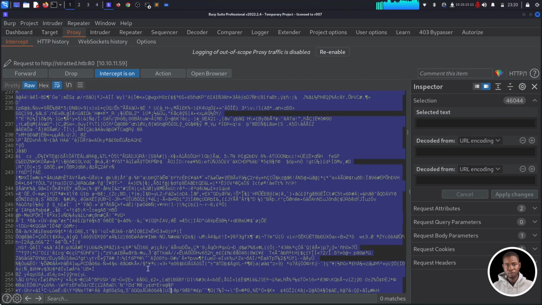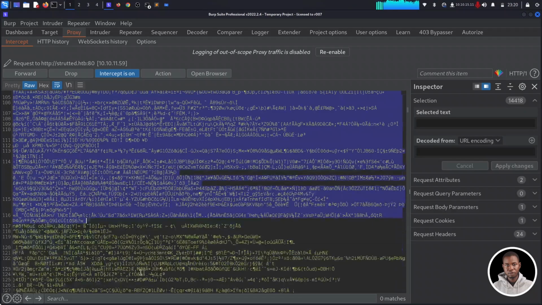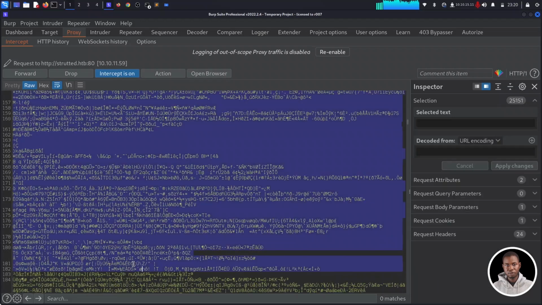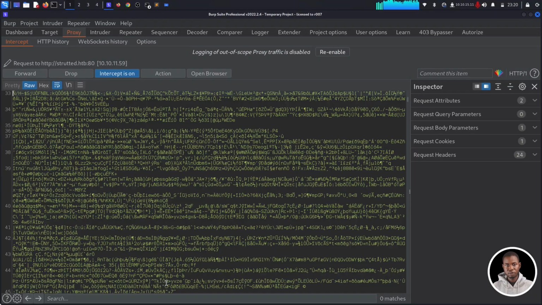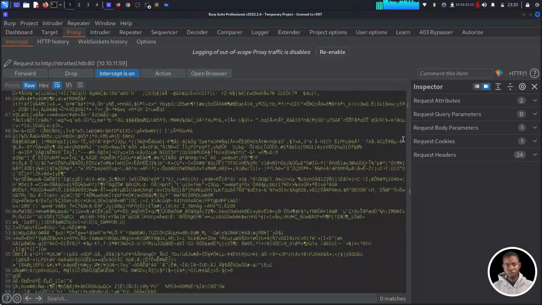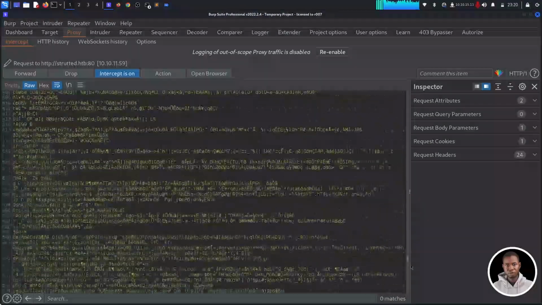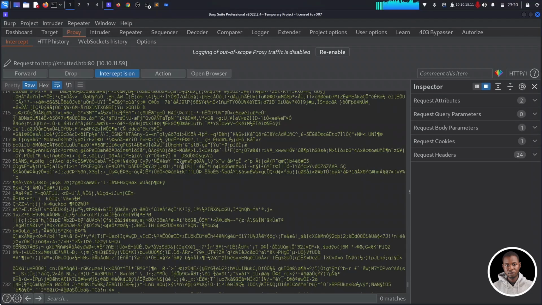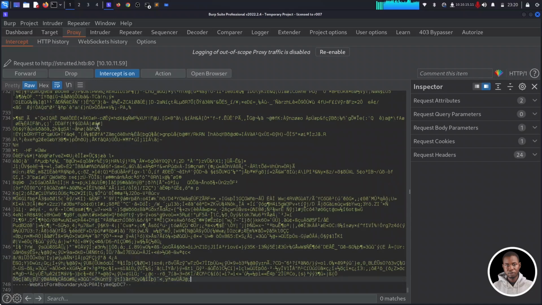That's really much. Let's try to remove them. Let's see the way we could just append it to the ending. So let's just append it to the ending instead of wasting much time on that.